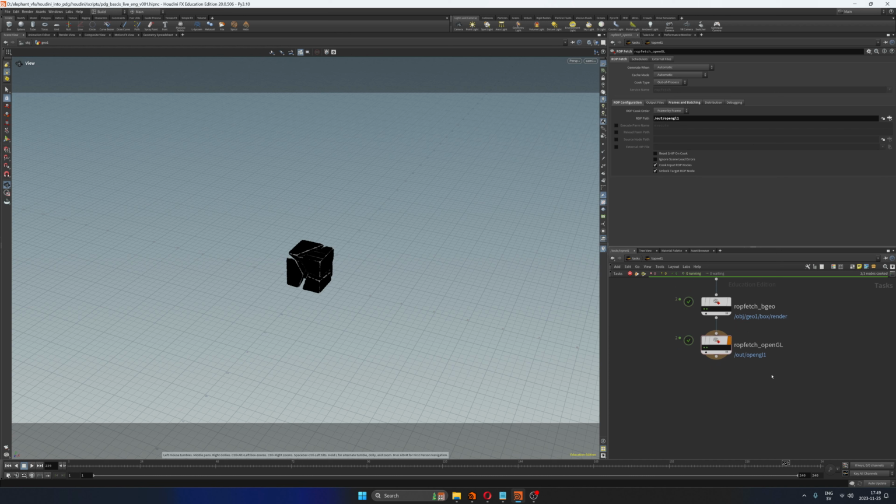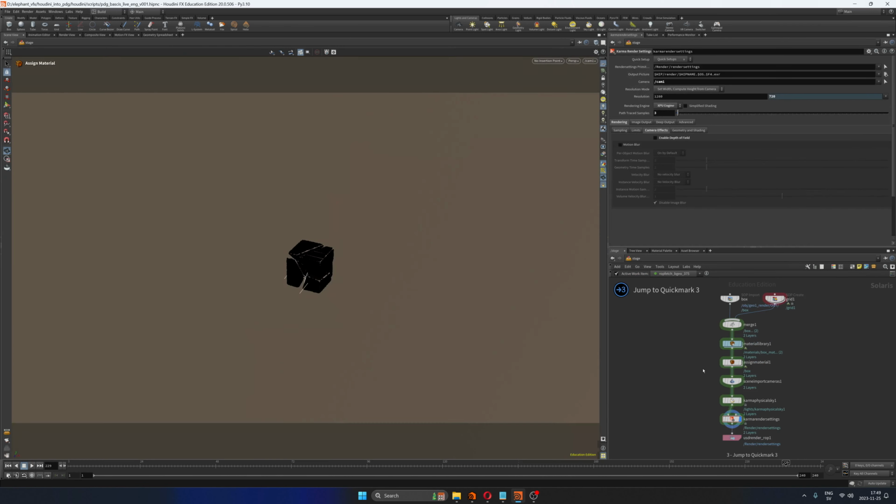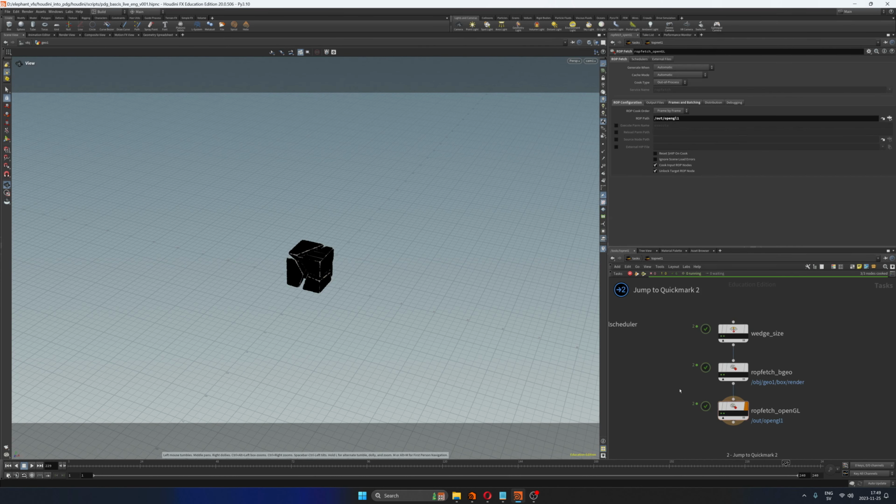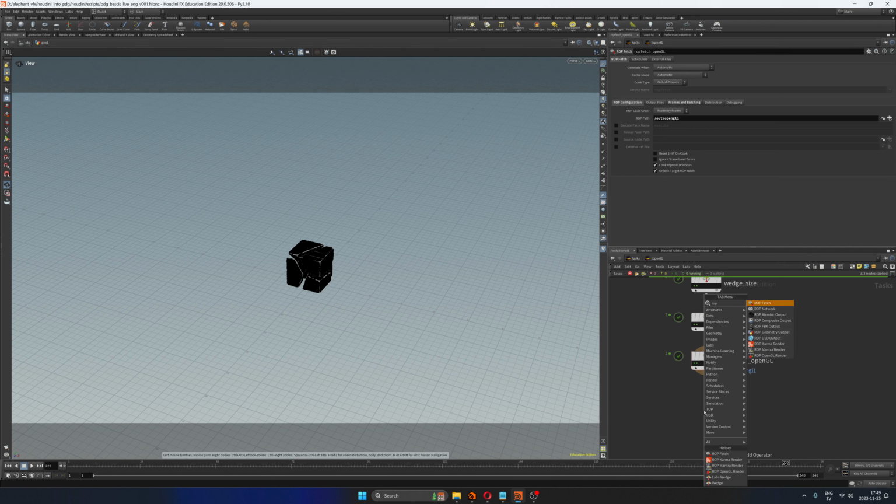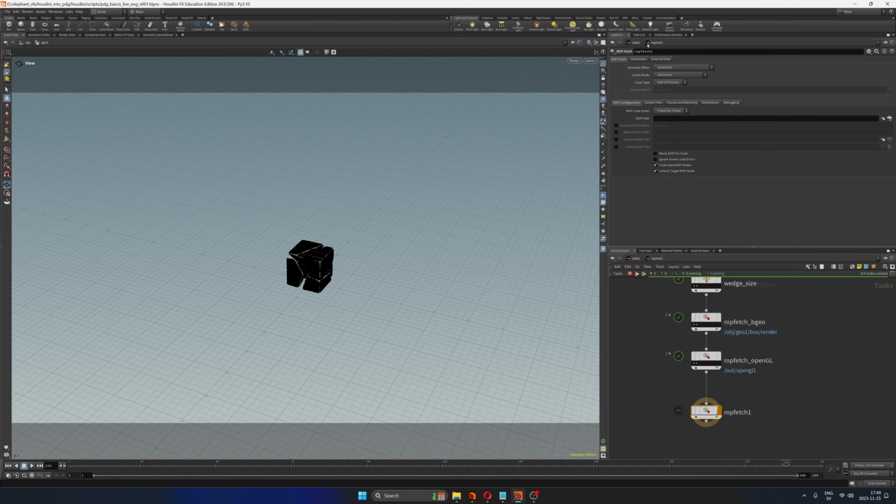Okay. Then, what if you actually want to render a nice beauty image instead of an OpenGL? We created this setup here. Can we take advantage of this? Yes, we can. And you might think, let's add a rop fetch and point to my lop operator.